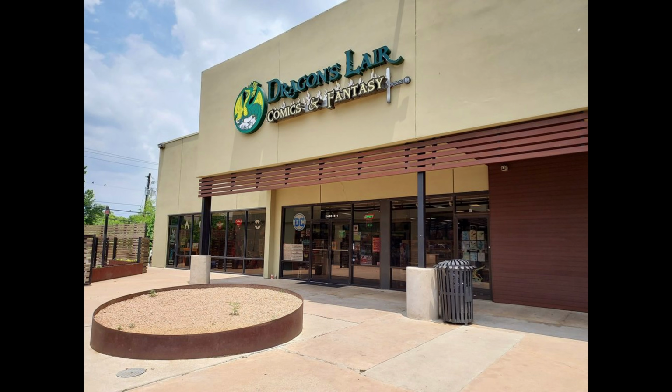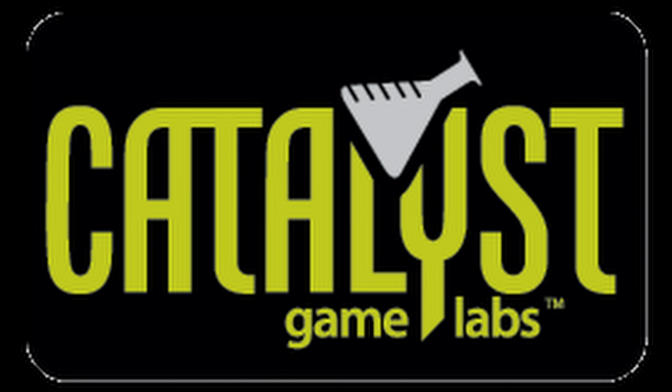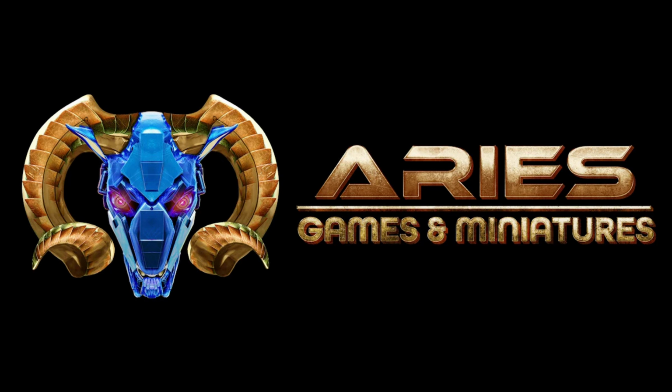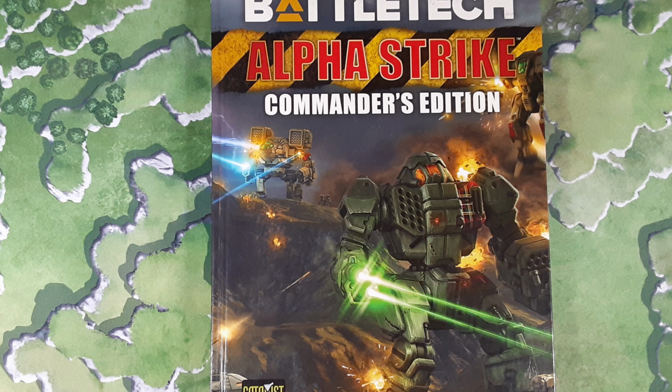It is available at your friendly local game store, Drive-Thru RPG, Amazon, the Catalyst Game Labs website, Ares Games and Miniatures, and many other locations. I am reviewing my personal copy of the Alpha Strike Commander's Edition.